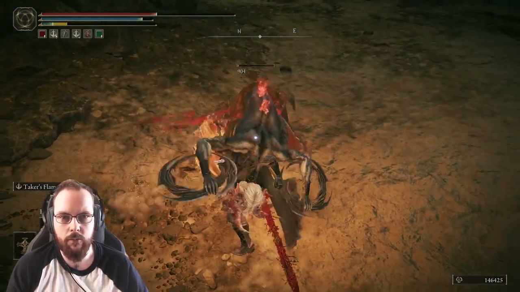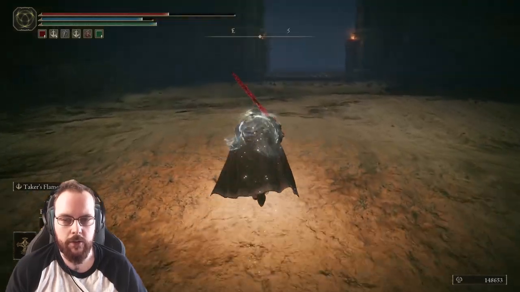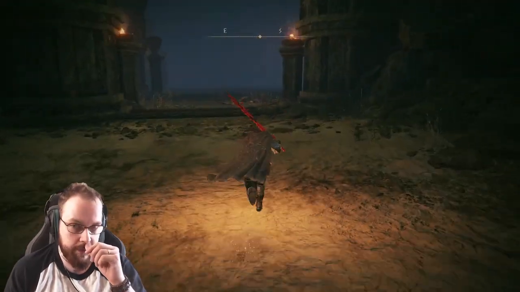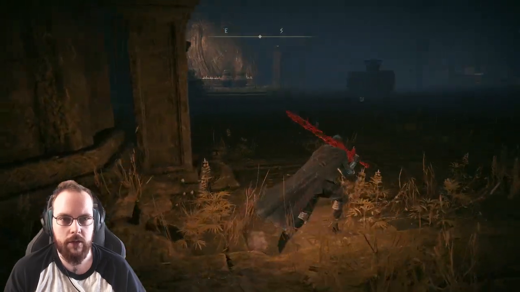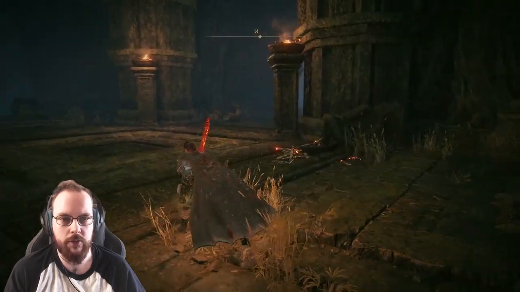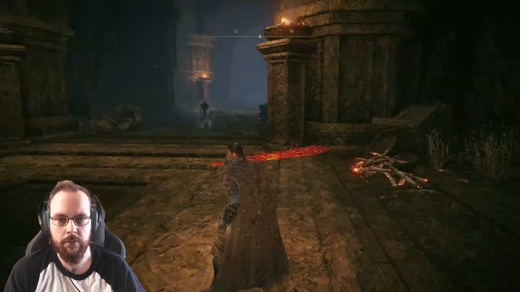Okay, and whoosh. Yeah, I don't like those enemies. Well, there's a way down, there's a way up. See, hopefully there's not more of those things. I can handle one, but let's say if there's like three of the bastards, that's gonna be a problem.